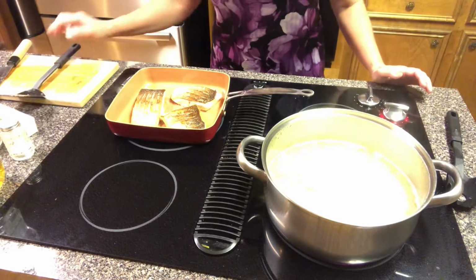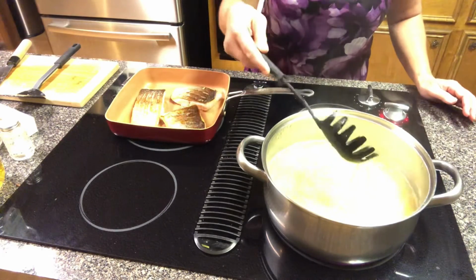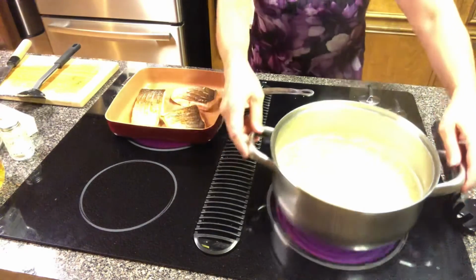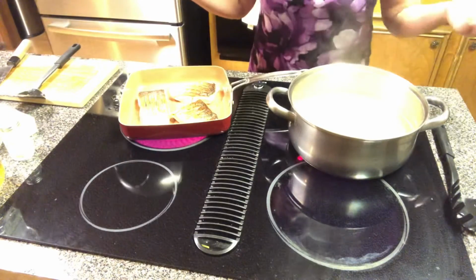And let's check these noodles. They're looking like they might be ready. Let's taste it. Yep, they're done. Turn the heat off. Now this is a trick I'm going to show you. It's the best way to strain any kind of pasta.